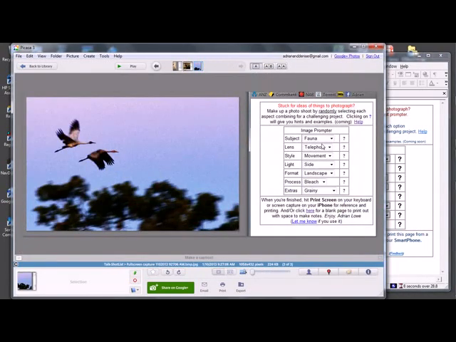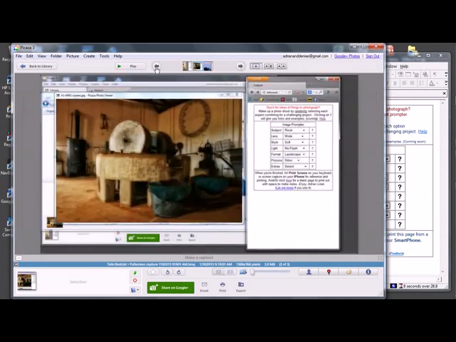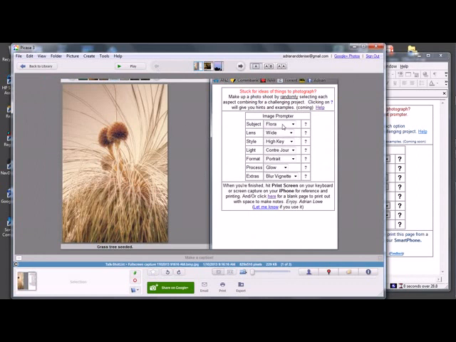So this one was fauna with a telephoto lens. There's movement in it from the side, landscape format, and bleachy type effect, so it makes you come up with something different. Another one is flora with a wide angle, which meant I had to use a wide and get up close to it, in high key, contre-jour against the light, in a portrait format with glow, and blue vignette was the extras. And then it's come up with something quite different. Otherwise I probably would have gone along, taken just a snapshot of that. So this gives you some ideas of different effects to use.